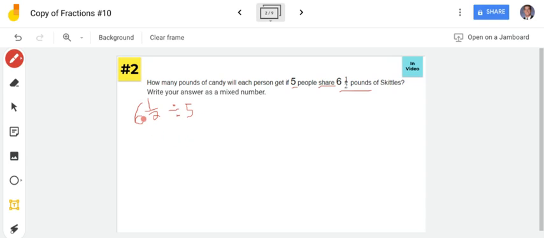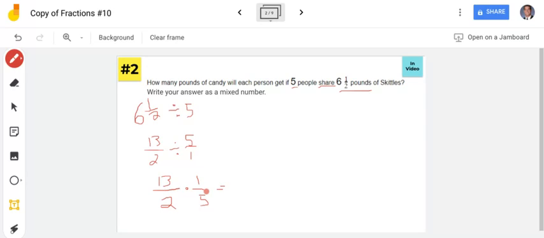So because I have a mixed number, let's use the C method to make this improper. 2 times 6 is 12, plus 1 is 13. So 6 1/2 is the same thing as 13 halves. And I am dividing that. I'm going to bring my division symbol down. I'm dividing that by 5, or 5/1. Now, because I see that I'm dividing by a fraction, I can use KFC. I can keep 13/2, flip 5 to be 1/5, and then change from division to multiplication.